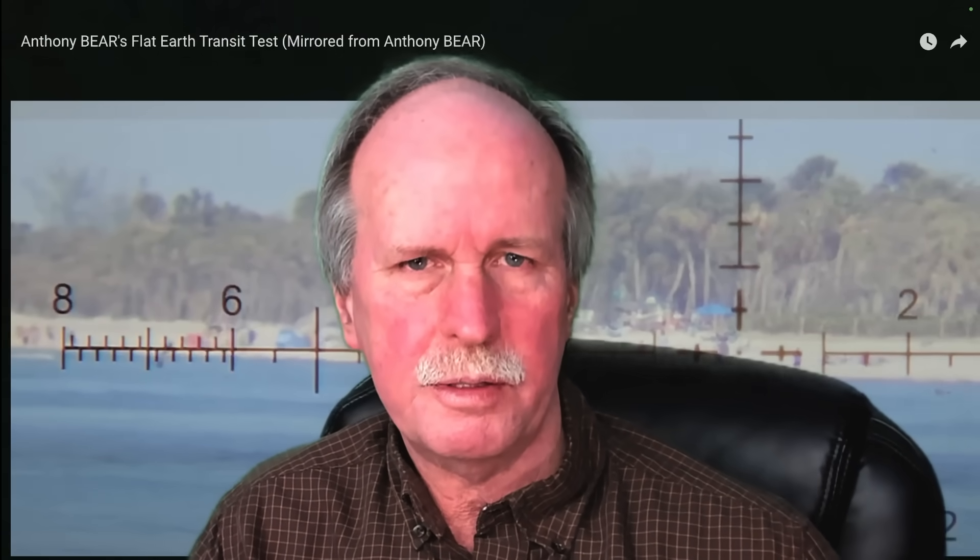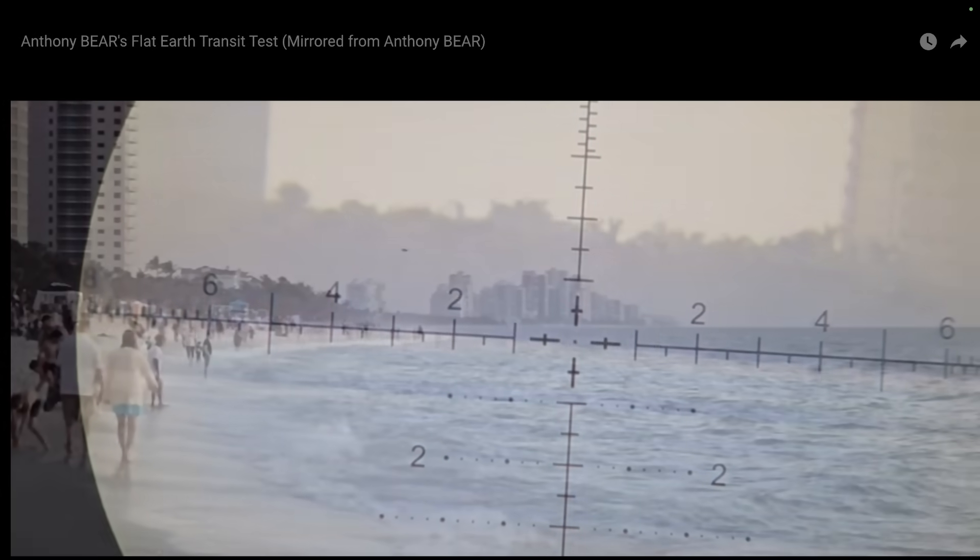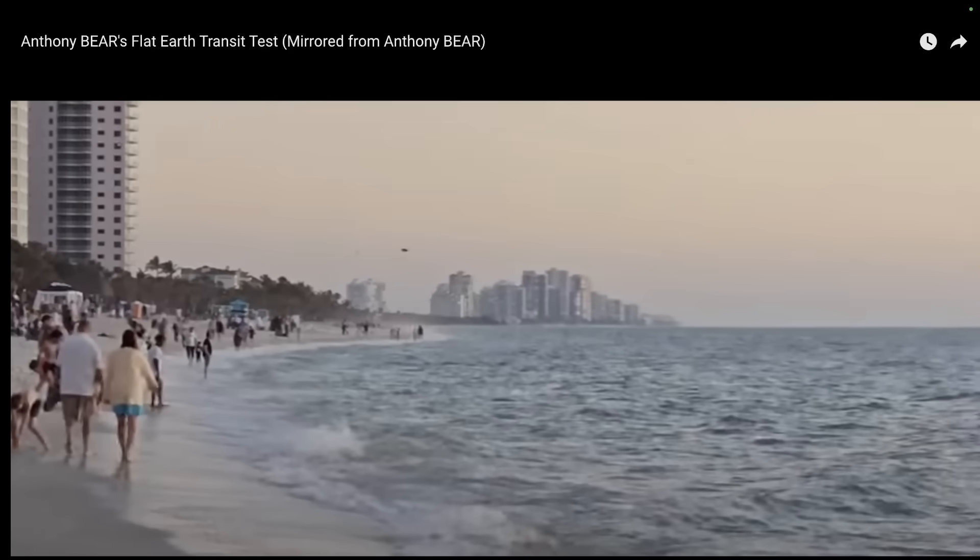He's got the site lined up at the top of the card his wife is holding at what I believe is 3.1 miles away — she might even be a little further. Both the transit and the top of the card are at five feet, or 60 inches. Use that measurement to estimate the height of the nearby fisherman in the hat — who is relatively close to the transit. I also think it's very interesting that the bottoms of the buildings at the far end are cut off compared to the near end — it's almost as though the earth is curved.